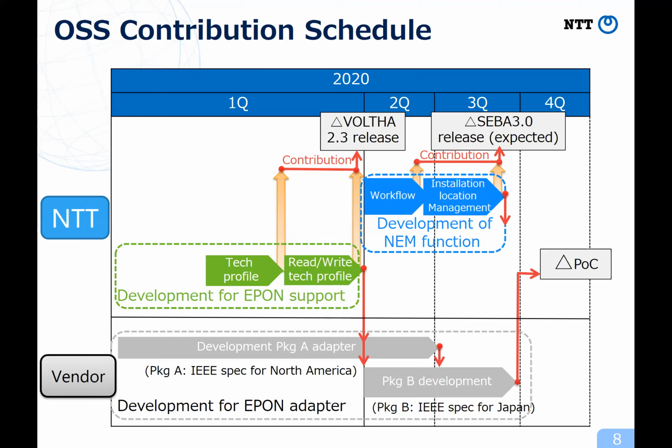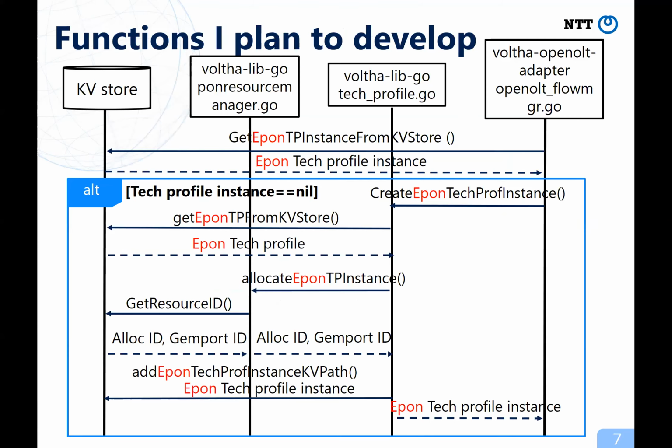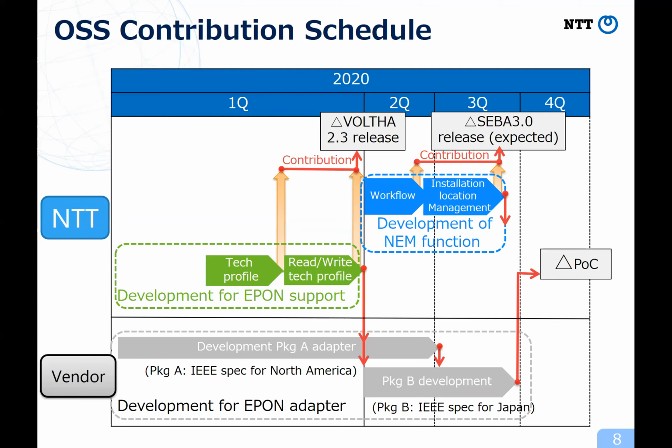Right. So I think what he's basically creating is the equivalent of helper functions. They don't actually get called or activated unless the adapter is written to support EPON. That part is not happening in 2.3. I don't see a big deal about adding these functions in techprofile.go as something to be called in the future. Am I making sense? New code is new code. Either we're in code freeze or we're not. We're not in code freeze yet.